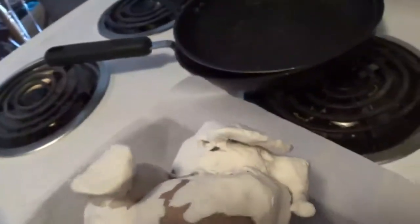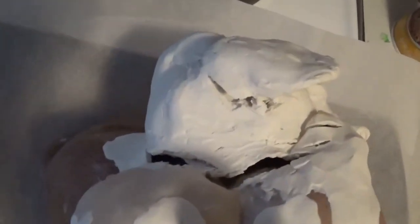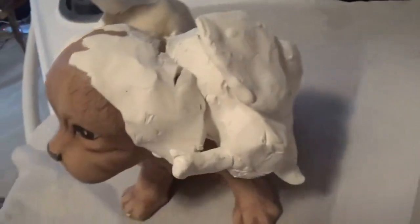There's already cracks happening, and it's the head. It's the one I knew it would be. Oh, it's the derpy one. So I'm gonna have to do some quick fixes on that. Don't know how, but I'll figure it out. But we'll do that later, seeing as my camera's ready to die at any time. We got cracks coming in here, here, and here, all throughout the ears. Oh boy. This isn't good.